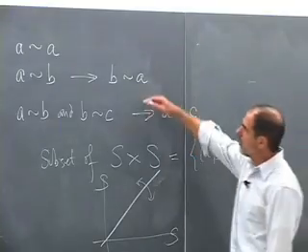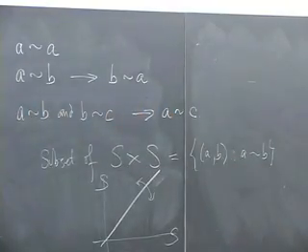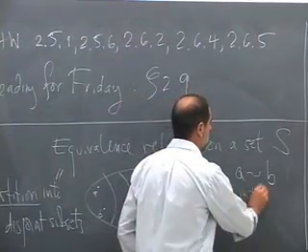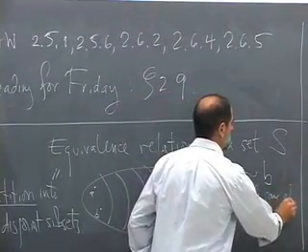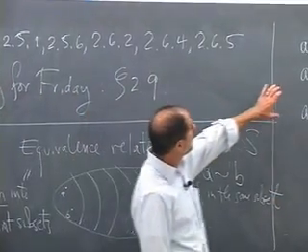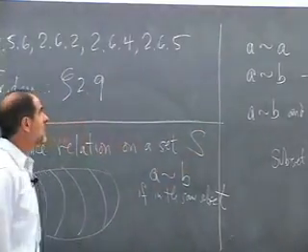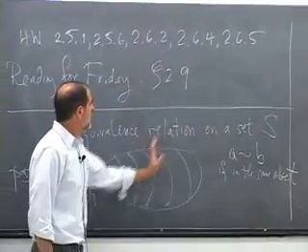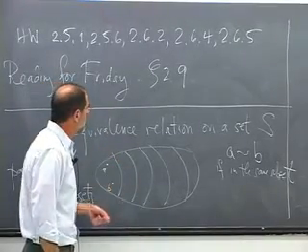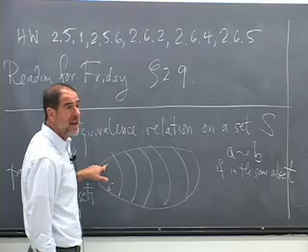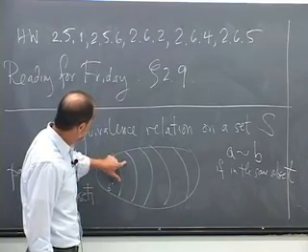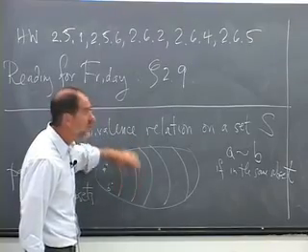And the way you go from a partition to an equivalence relation is you say A is equivalent to B if they are in the same subset. And the way you go from an equivalence relation to a partition into subsets is you make the different subsets of the set that contain the elements that are equivalent to each other. So you start with an element A in the set, and you construct a subset of all things equivalent to A. And then you take a new element which is not in that, and you take the subset of all things that are equivalent to that.